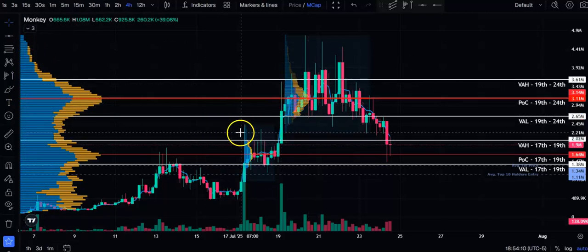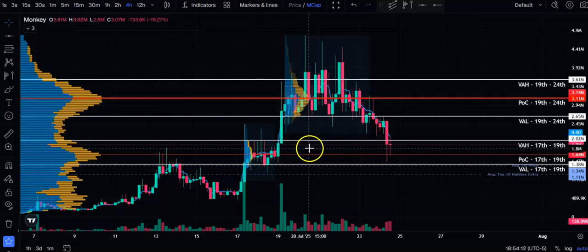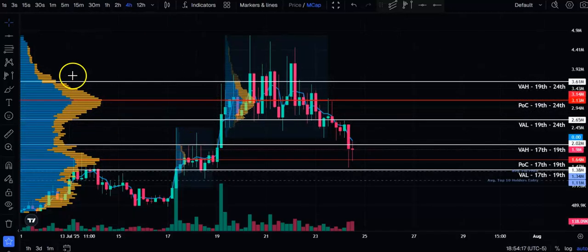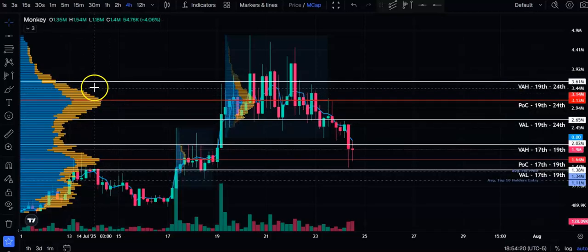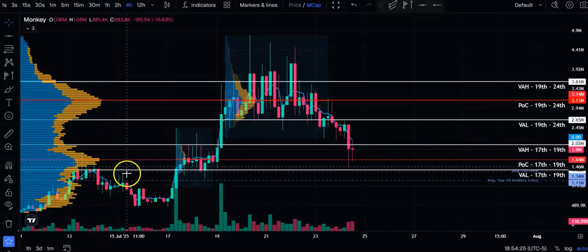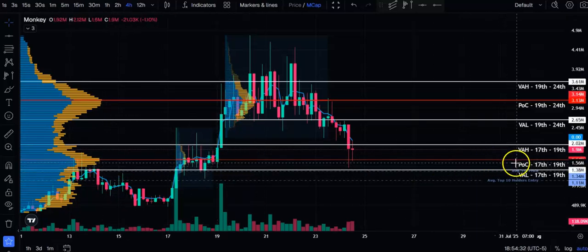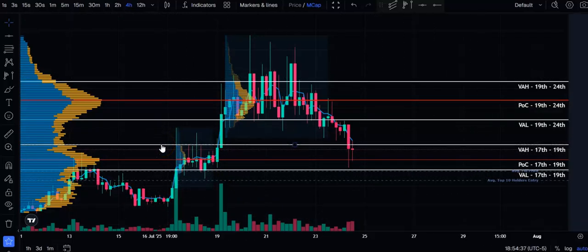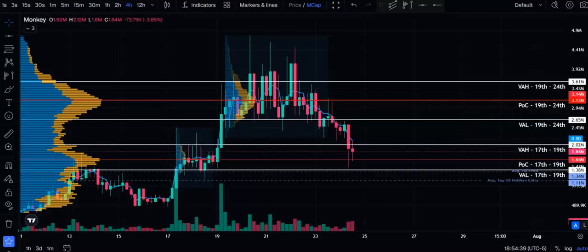And we've got what's called volume profile operating. And what's important to note about volume profile is when you see these peaks here, this is where the bulk of the trading volume occurs, both here and here. So here in this first range, you can see the bulk of the trading volume occurring at the red line. We call that the point of control. And then at the top of the value area is what's called the value area high, and at the bottom is called the value area low.